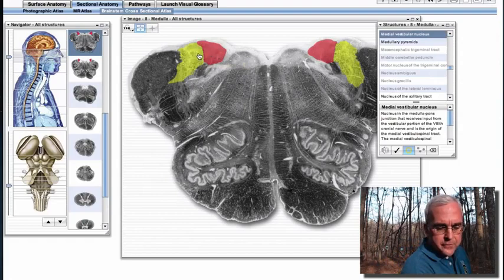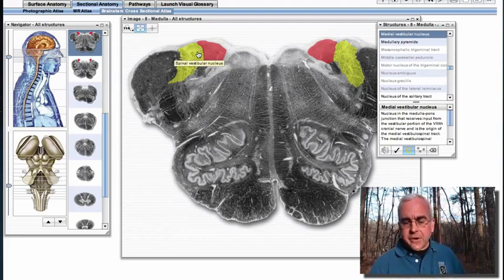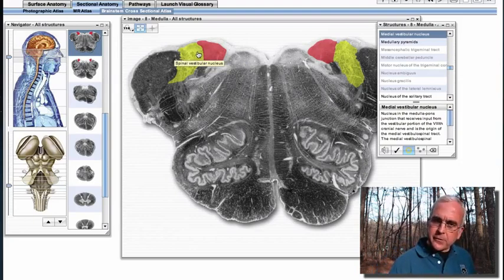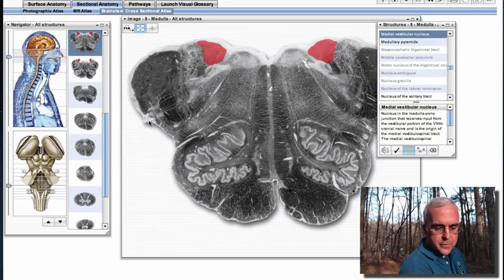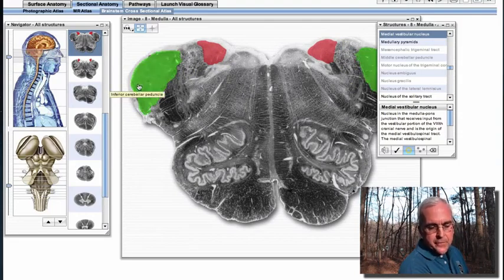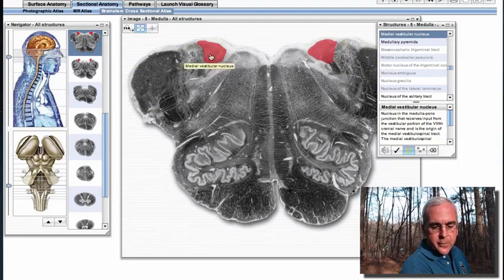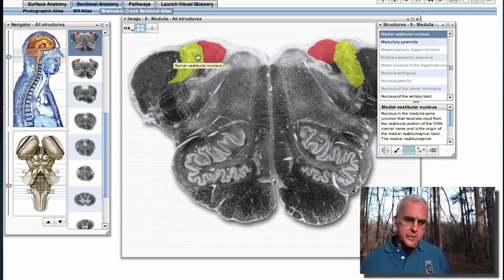We see a medial vestibular nucleus, a spinal vestibular nucleus. Don't be concerned about the names of the individual nuclei, but I just want you to understand where these nuclei are found in the tegmentum of the upper medulla and the caudal pons. Here's a little bit of the nerve root of the eighth nerve here, and our cochlear nuclei would be out here, just on the lateral aspect of our inferior cerebellar peduncle. So just on the medial side of that peduncle is where we find our vestibular nuclei.